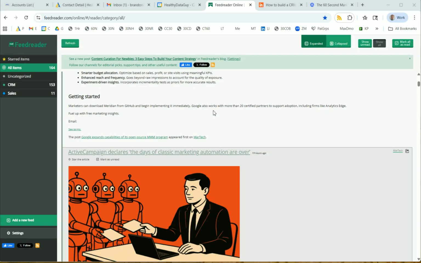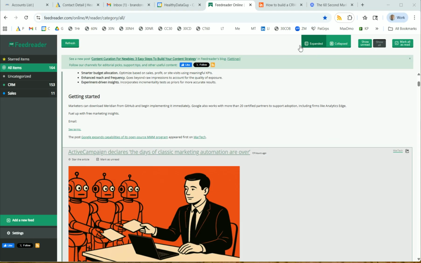The one thing that I do is I use a tool called Feedreader. It's an RSS reader. So basically the goal of an RSS reader is for you to extract all the information from the websites that you like and consolidate them into one location, rather than you bookmarking hundreds, if not thousands, of different blogs and websites that you like and going to each one. Oh, it's such a pain to go to each one and go into your bookmarks and figure out where do I go to find that blog that I found.